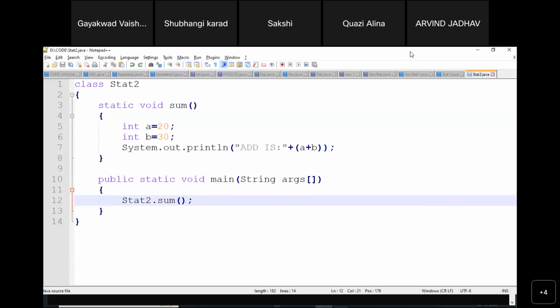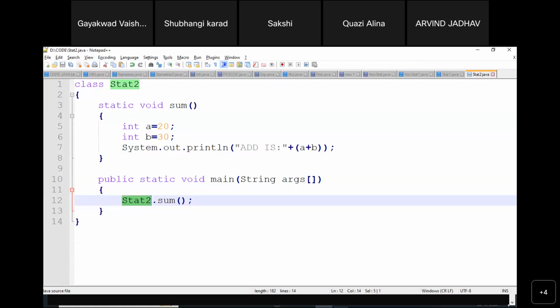Even though we can use an object also. It's not that we can't use an object; since it's static, it can also be executed with the help of an object. If I create an object of this class and execute this program through the object, it will also execute. But this one is a special feature. If we have a static method, then that method will be executed with the help of the class name. This is overall about variables.